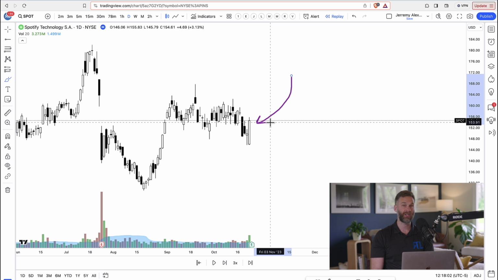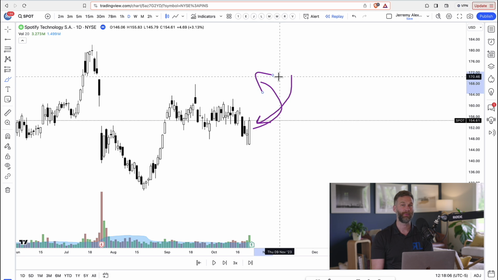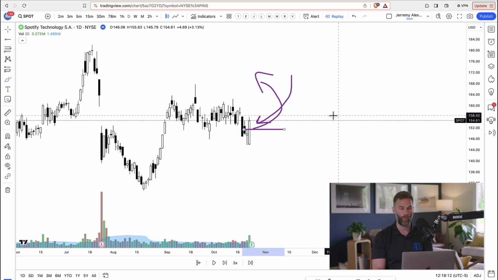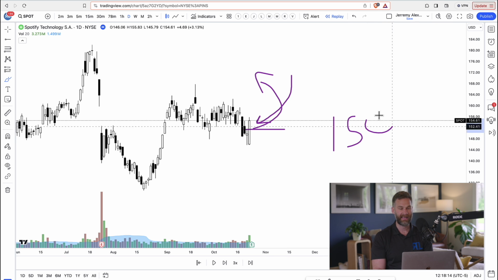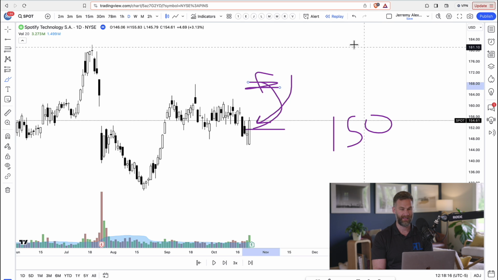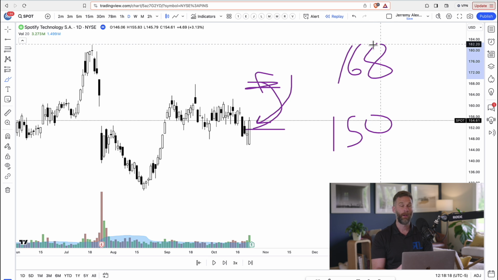If you have a large composition of buyers and the next day you get a strong gap up, what's going to happen? And better yet, how would you feel if you bought Spotify at 150 and the next day Spotify was planning on gapping up to 168? Most traders do what? They sell. They lock in profits. And rightfully so. There's nothing wrong with that, but you're capitalizing on a win. You're like, whoa, I'm making money. I'm amazing. This is awesome.